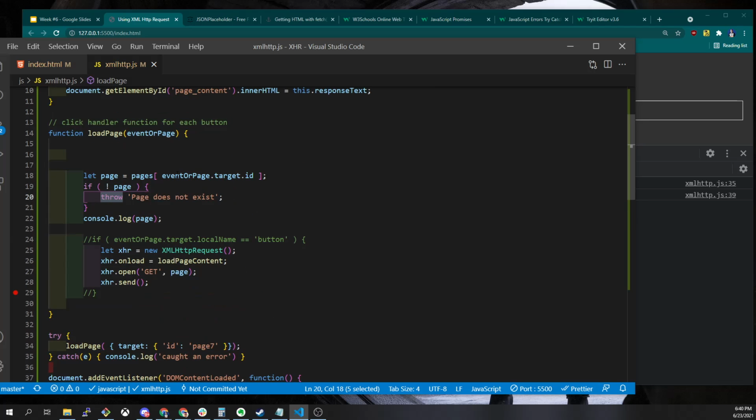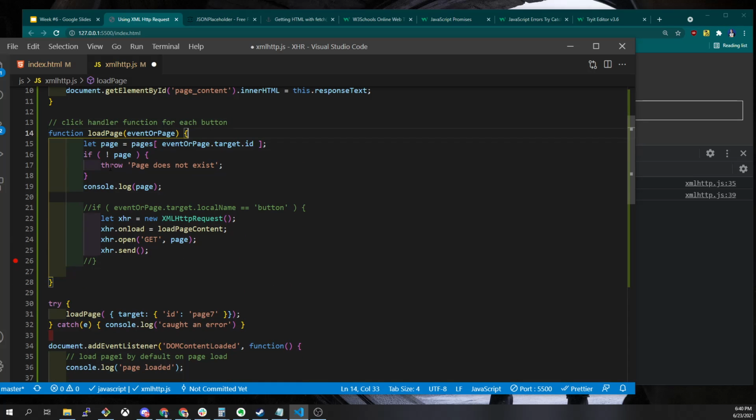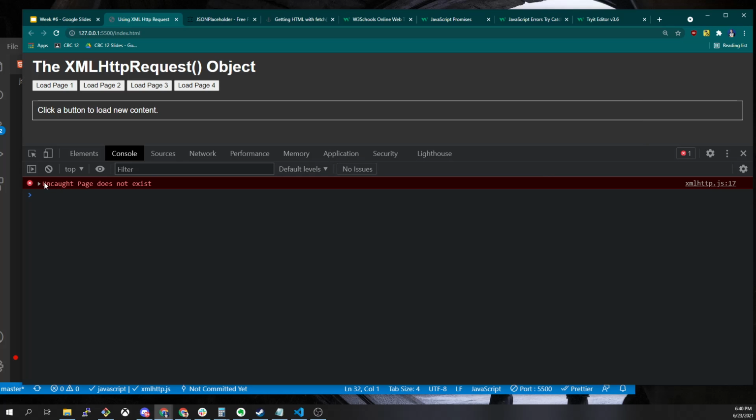So up until now, we've been going out of our way to return false and things like that. What we should maybe start doing is throw errors whenever we have a problem. If this was not wrapped in a try, we're calling load page here, and load page is going to throw that because this doesn't exist in this page, right? We're going to get uncaught page does not exist. So it's telling you we did not catch an error, but that was thrown. Sometimes systems will throw errors, and it's up to us to put them in a try and a catch block so that we can capture that information and do something about it, right?